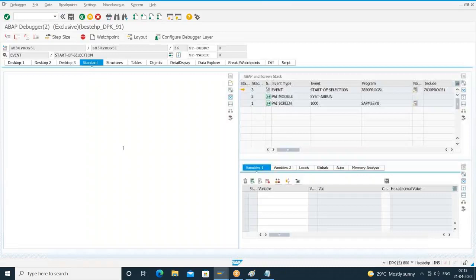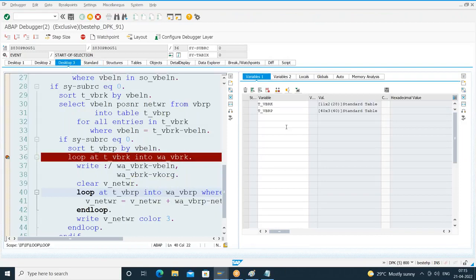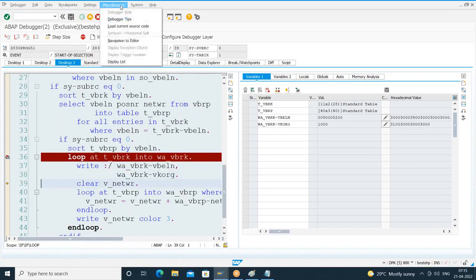And T_VBRP has got 40 entries. So first I'm looping this. What is the WebLen? I'll get into the work area now the WebLen 5200 and the sales organization, 1000. So I'm displaying it. It got displayed. See the output, miscellaneous display list.